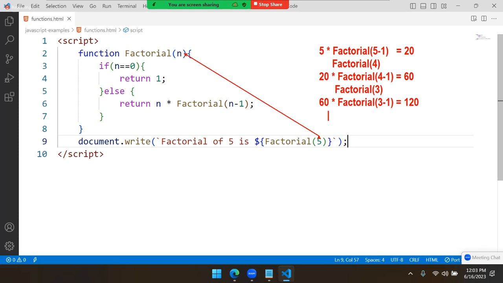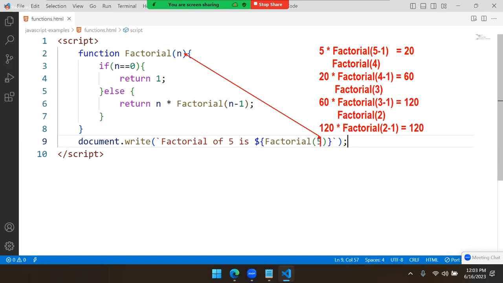After that, the factorial function executes again. That factorial is of 2 minus 1. Actually, this is 2. So again it will execute. That means 120 into factorial of 2 minus 1. 2 minus 1 is 1.